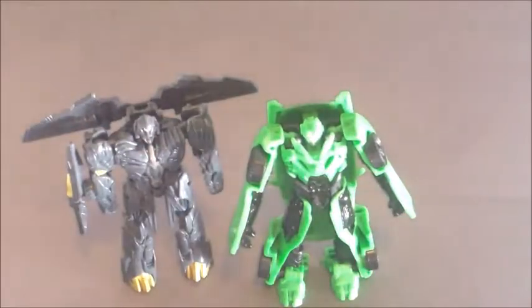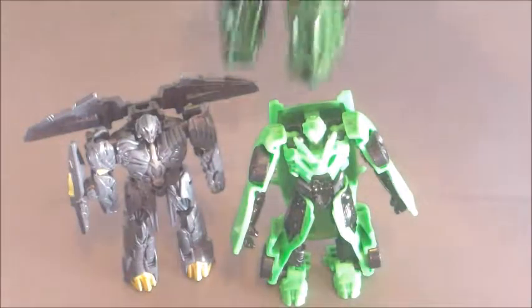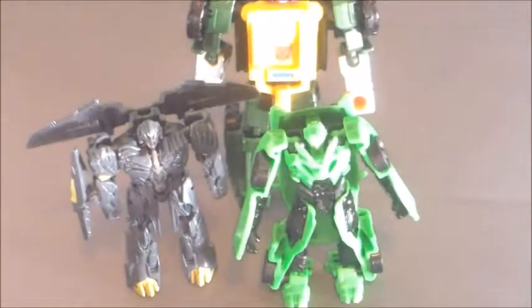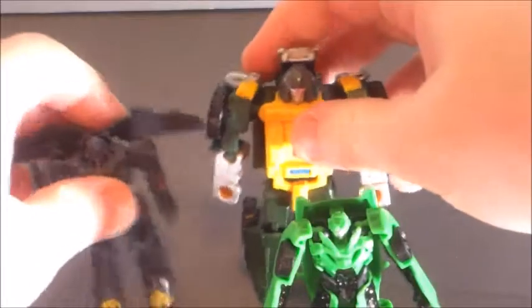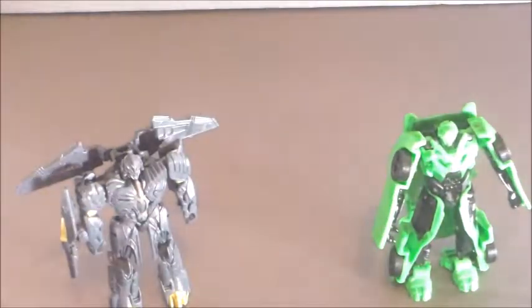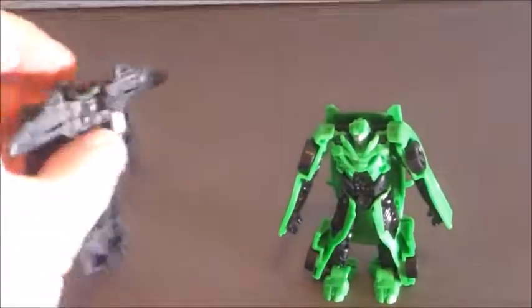And just for size comparison real quick, let me get Brawn all transformed up, just so you can see how big these are next to a Legends class figure. Here they are next to Brawn. You can see they're about 2/3 of his height. It's really kind of hard to see, but if we put Megatron and Crosshairs right next to him, you see they come up to just under where his wheels are here. So they're about 2/3 of the height of a Legends class figure. But yeah, they're pretty good looking for little $5 figures.